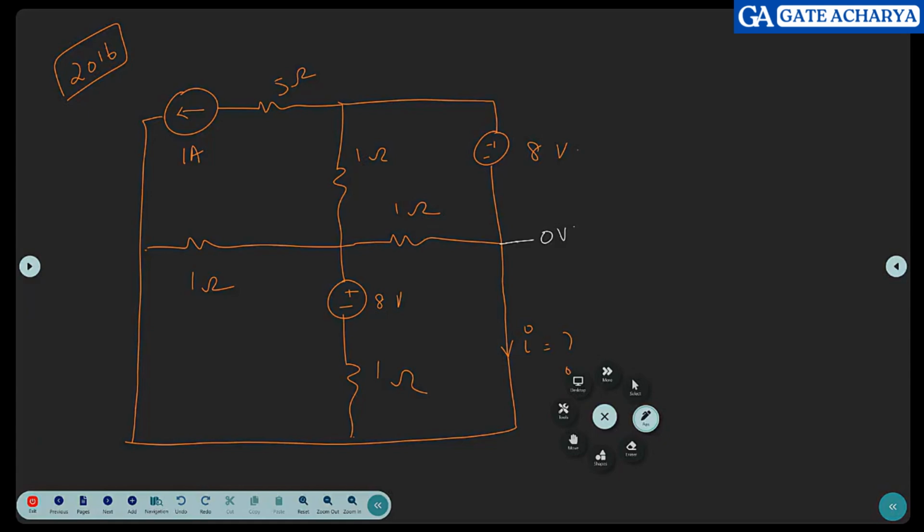The reason is, for this supply, you can easily say that with respect to this, what is the voltage here? With respect to this, here it will be 8 volts. But here, if you say 0, you cannot really say 8 here because there is a resistor. So for that reason, you can take this as 0 volts. Now you can redraw the circuit if you want, but otherwise you can just go ahead and write KCL for this node. You can say Vx, whatever you want to name it.